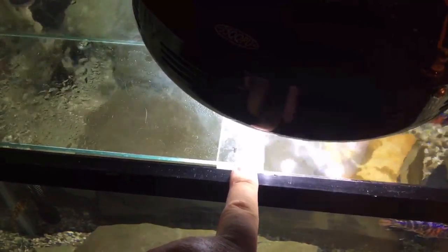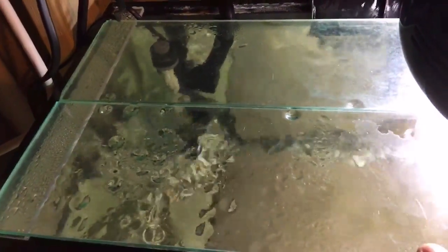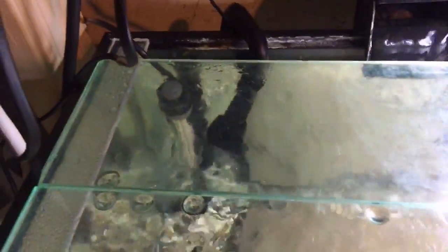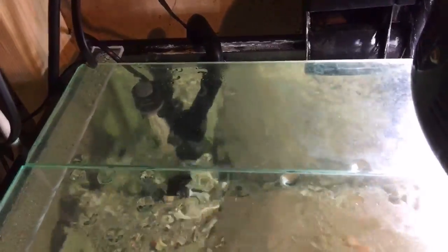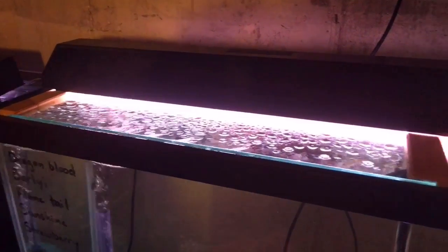I needed a center brace, and I had some plexiglass sitting around so I cut it to length — exactly front to back on the tanks — then I cut two-inch strips. The glass would sit on the side edge but would kind of be on a slant going up to the center brace, so I put one on each end, one in the center, and then I can lay the glass across. I have both a front and a back piece, so when I find some hinge I can hinge these and just silicone or glue a knob on to pick them up.